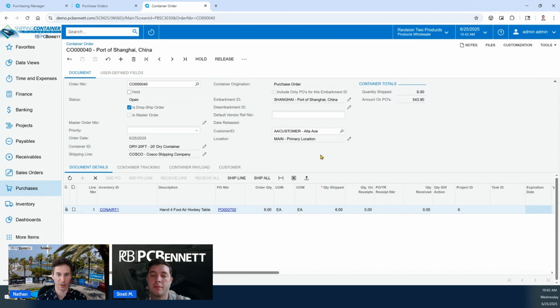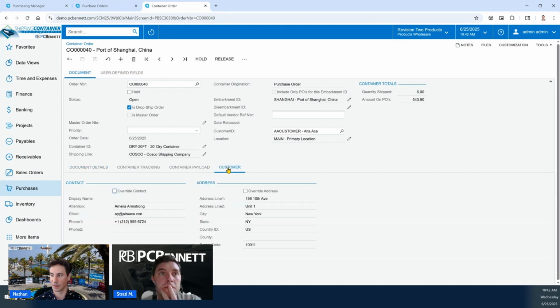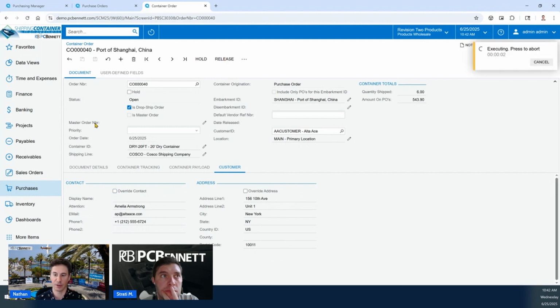So when we're drop shipping, the inventory doesn't arrive at our destination warehouse. You can see that some of those fields have been removed for us automatically, very easy. When the customer or vendor indicates that that has been delivered to the customer, you can see the customer's information here and where it's going at the container level. When I click release, the inventory is going to move through our financials and arrive at the customer's destination. That's going to complete the sales order for us.